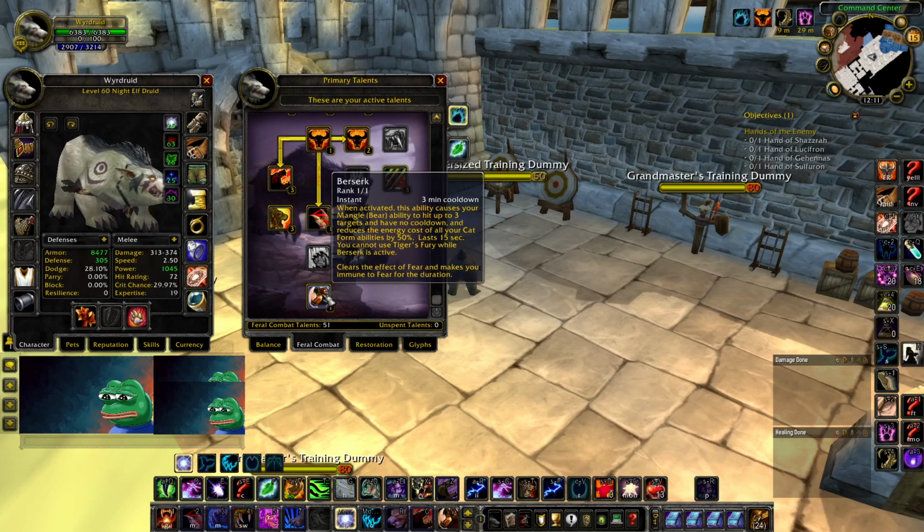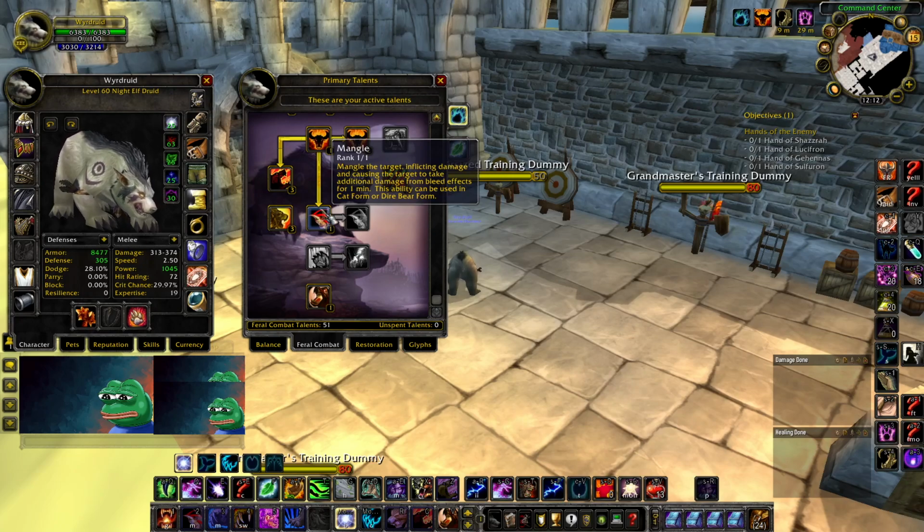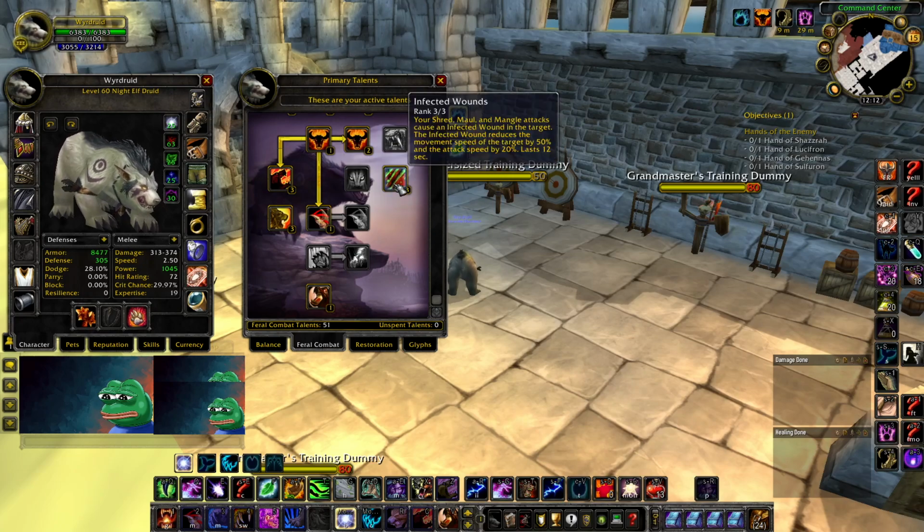So when you see no cooldown and hits up to 3 targets, this is super important when you pull a lot of mobs because you get to Mangle all of them. Not only do you get a lot of threat and a lot of damage, but you also get Infected Wounds on all of them, reducing their attack speed by 20%.